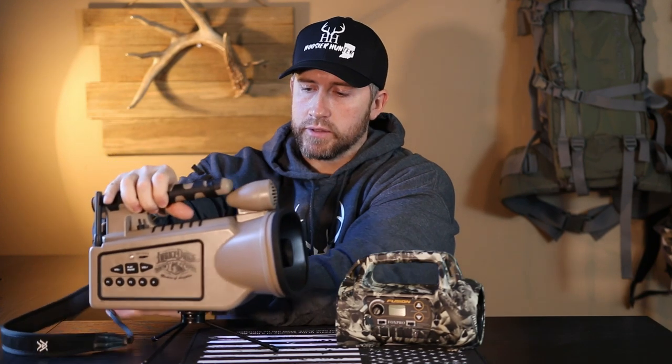I know some previous versions — I think maybe called the Revolution — people were having problems with the battery door falling off or breaking. I've had no problems with that whatsoever; it snaps in very tight and I have no concerns. But just the overall feel, it feels a little more cheaply made. That said, it's performed really well — this thing is super loud and super crisp. They've taken the camera away and added a tweeter speaker up top, which gives it very clear crisp sound and really projects at further distance.